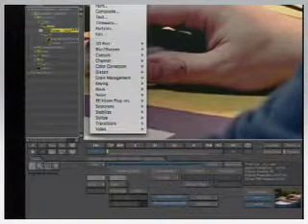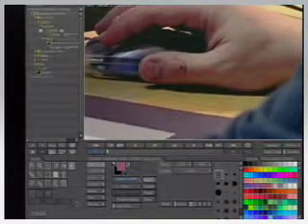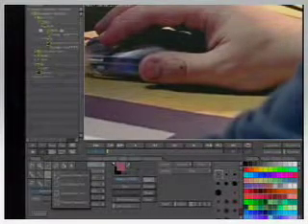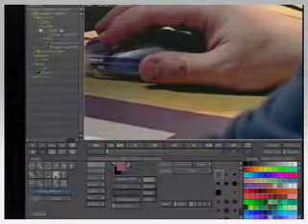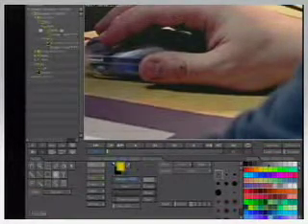Let me select this and go to our operators again, and I'll apply a paint operator. Now, like I said, this is like working in Illustrator or Photoshop right in Combustion. I have all different paint brushes, different vector-based shapes you can create with our solids, text tools. What I'll do here is just create an elliptical shape. We'll change it to yellow so you can see what I'm doing.